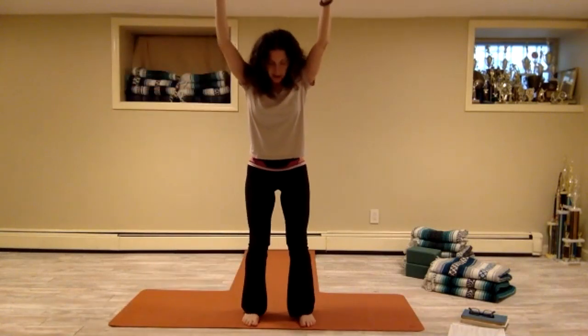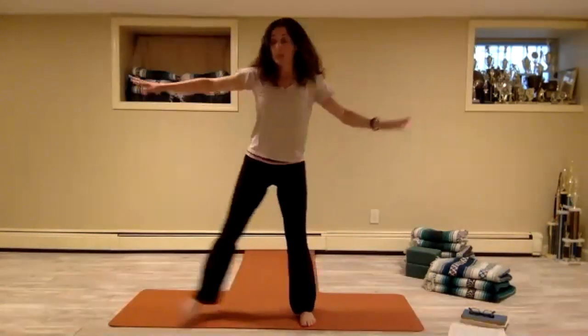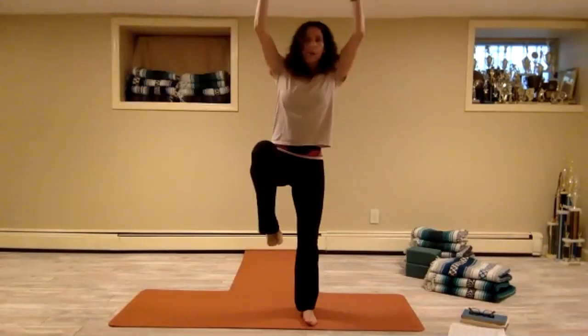Step the foot down. From here, let's just come to stand up. We're just going to take the foot out and then the knee up. So it's just going to be the foot out and up. We'll have the hand to the foot. So let's try it. We're stepping it out, knee up.